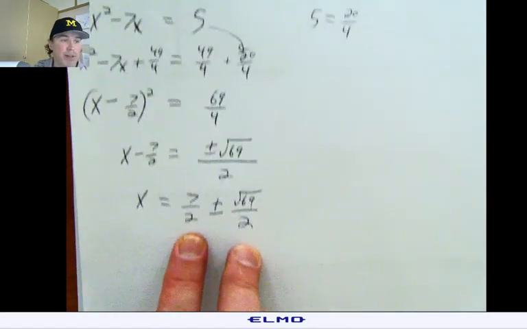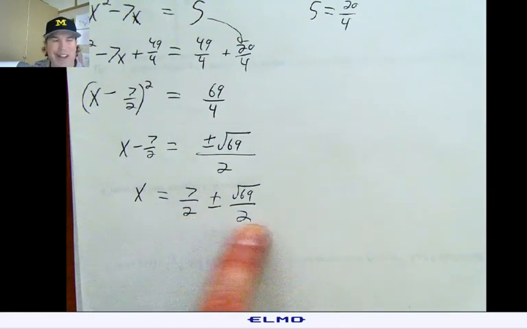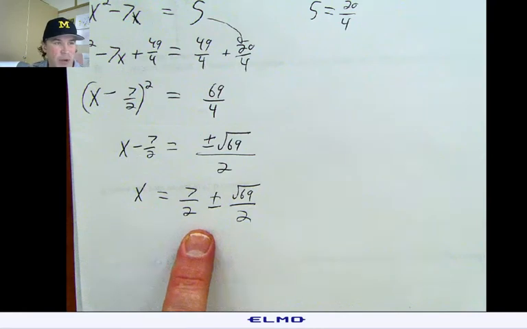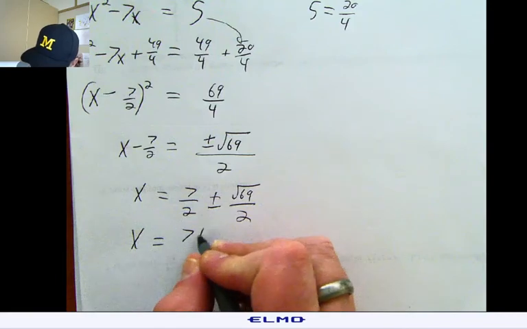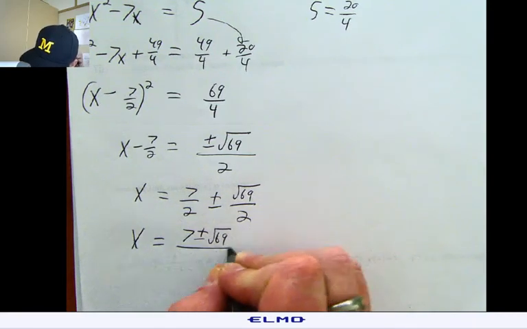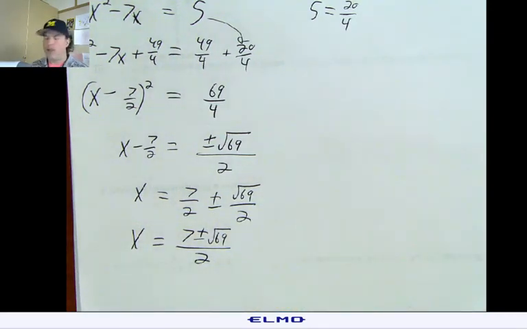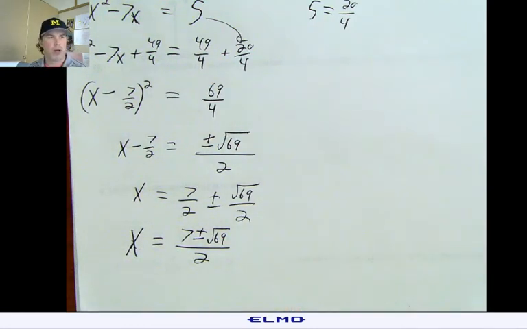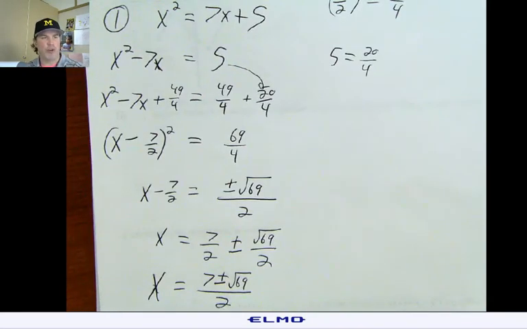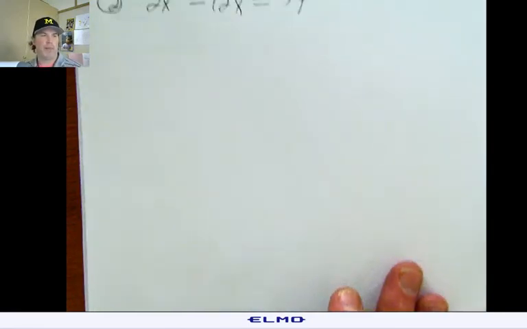Hey, I notice I have a common denominator. These problems will actually always have a common denominator here. It's just kind of how they work out. And my final answer is 7 plus or minus the square root of 69 all over 2. And if you're thinking right now, hey, that's how my answer looked when I was doing the quadratic formula a couple of years ago, there's a reason for that. We're going to talk about that next Monday. All right, so this is an example when a is equal to 1. Let's do an example when a is not equal to 1.